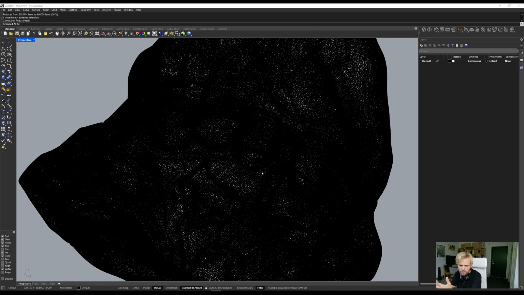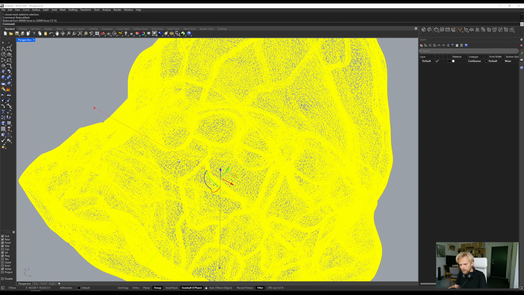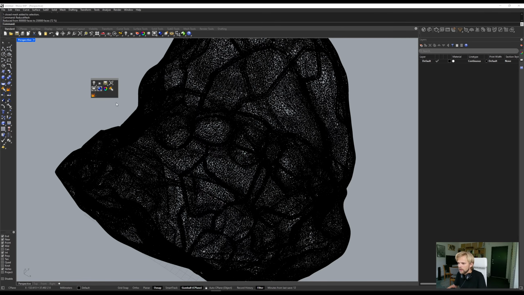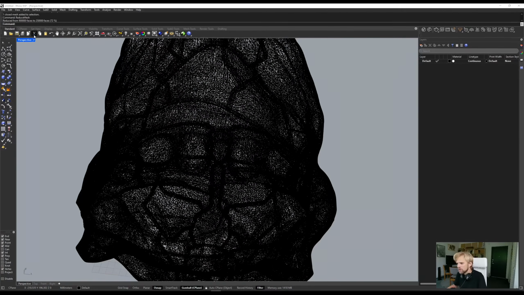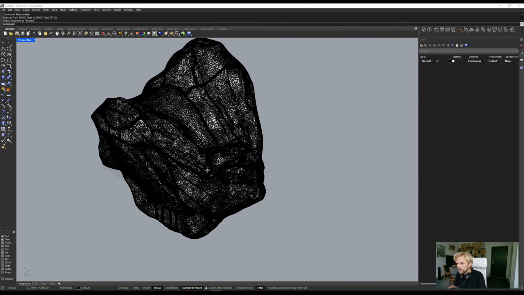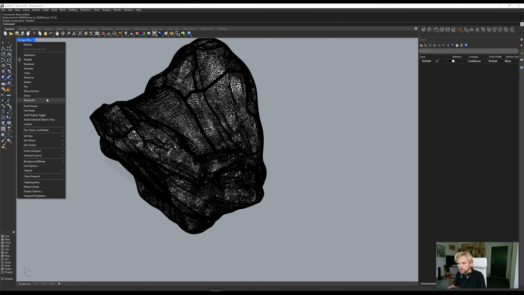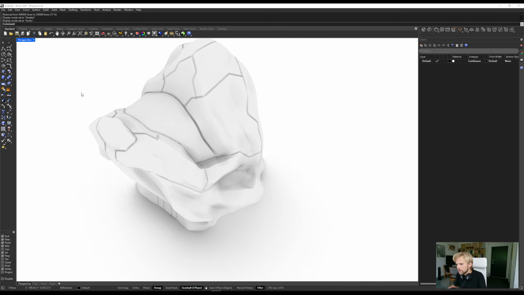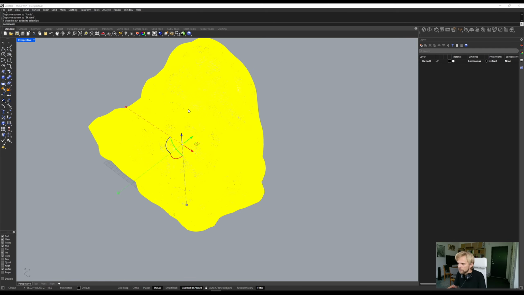So again, if before it took 2 minutes to do, now it's going to be 4 times faster. So half a minute should do the trick. We're already at 36, 7, 8%. There we go. So that's the density of what we want to see, right? So this is how dense the mesh should be, because you want plenty of points to be able to snap to. So let's switch to Arctic mode just to see how, yeah, that looks pretty clean. That looks fine. Okay, back to shaded mode.